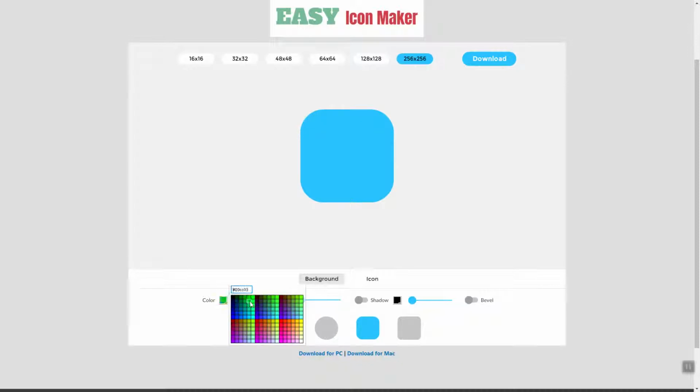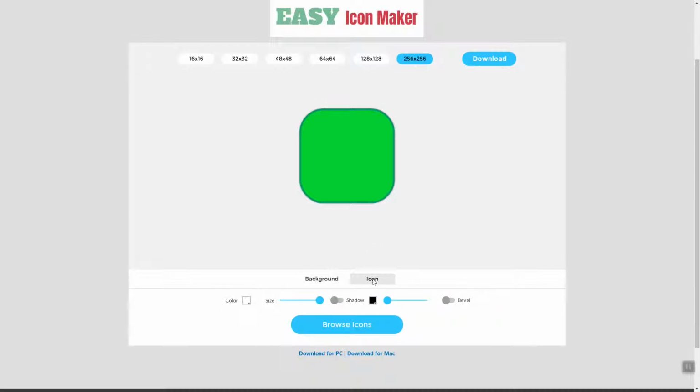You can change the color of the background. I'll leave this green. You can add borders, change the color of the borders, change the size of the border, add a shadow, and change the color of the shadow. There's pretty much any of the editing options you'd want, and you can even add a bevel. I'm going to remove the bevel for this one.